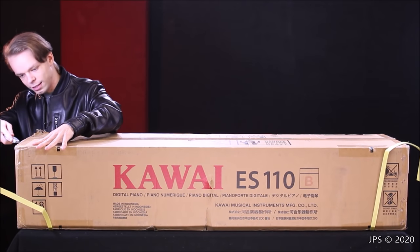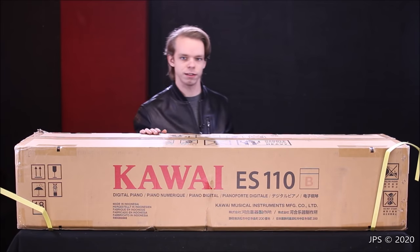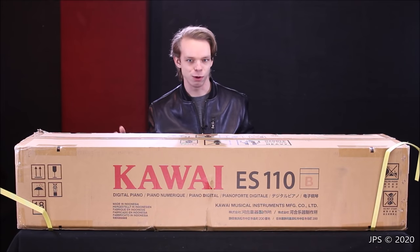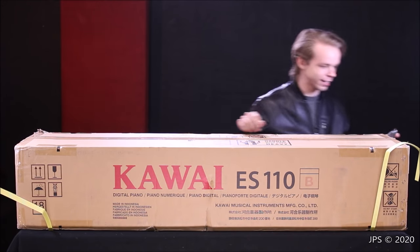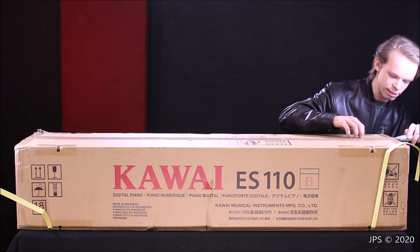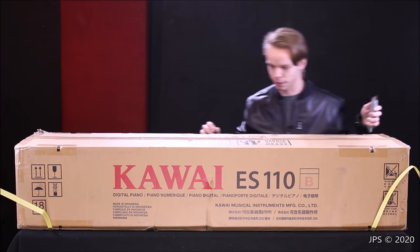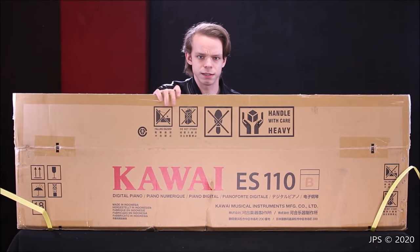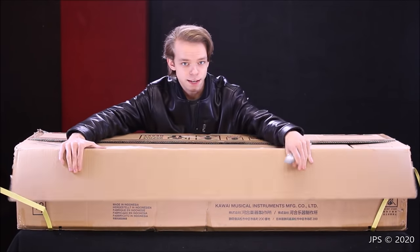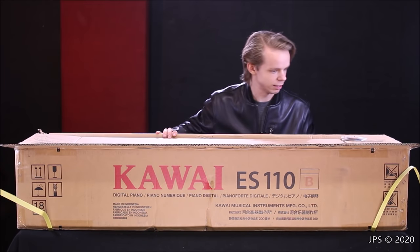So, the ES110, I've already done a video of the ES8, which, oddly enough, even though 8 is a much lower number than 110, the ES8 is actually a higher quality, more expensive digital piano. I can't say I understand the logic behind the naming scheme of Kawai's digital pianos in this case, but I did like the ES8. I found it to be a really nice digital piano with a light, responsive action that seems to handle just about everything pretty dang well, and also the sounds in it were really fantastic too. Had a good speaker setup, it was easy to hear, and overall, I really, really liked it.